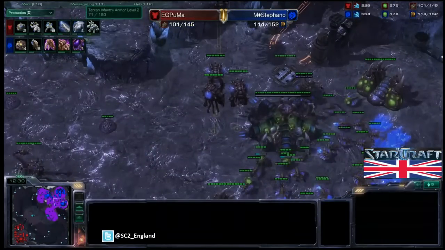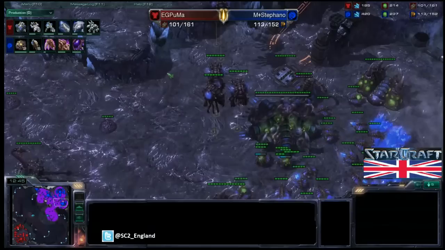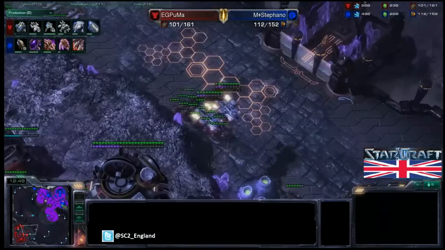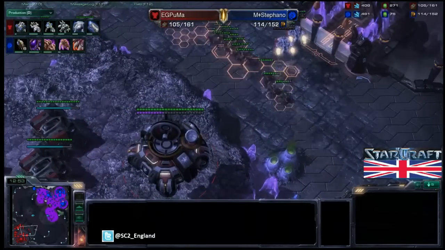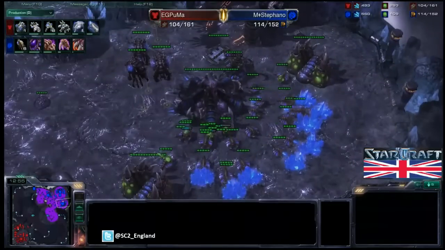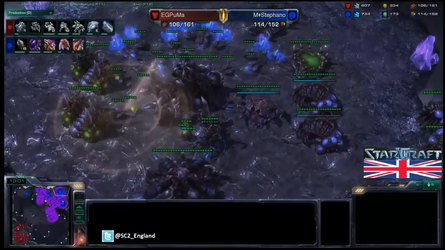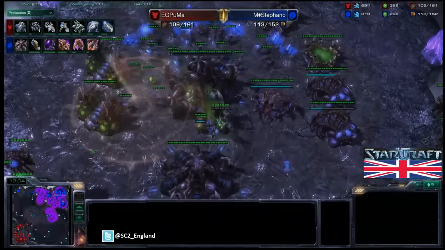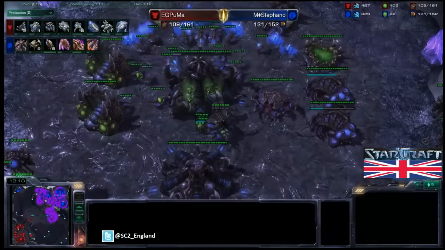Meanwhile, Puma is actually getting 2-2, and I think the 2-2 is actually fractionally ahead of Stephano's, but 2-2 is obviously very effective. Those Hellions are now just going to go and take out that Zergling, and Puma will be able to take his third base. Now, if we take a look at Stephano's base, he's just scouting around, seeing what is going on. A great scan going off there for Puma, so he'll know exactly what's happening. He'll know that Infestors are going to be on the field very, very soon.